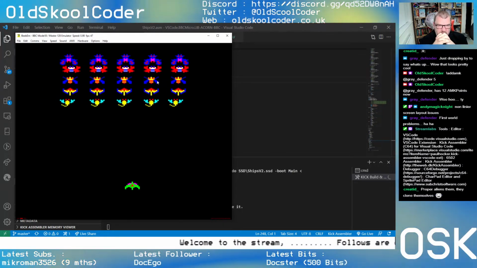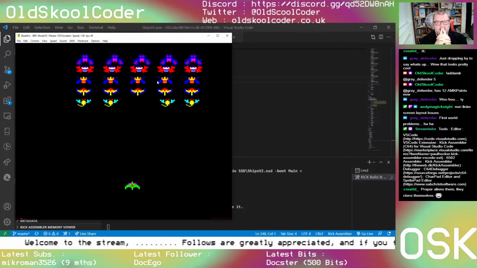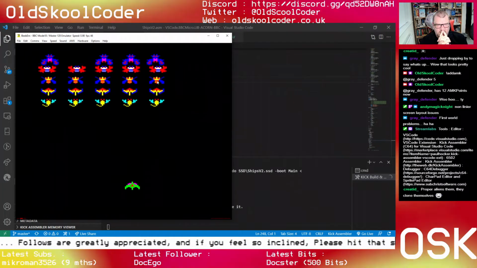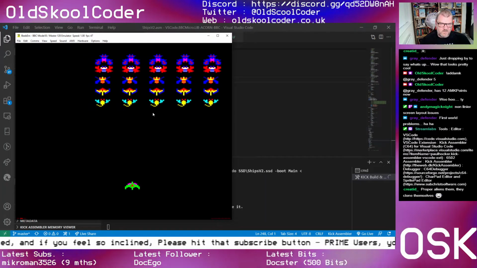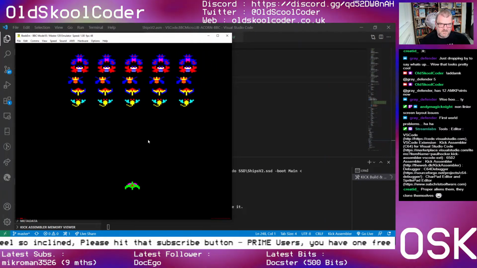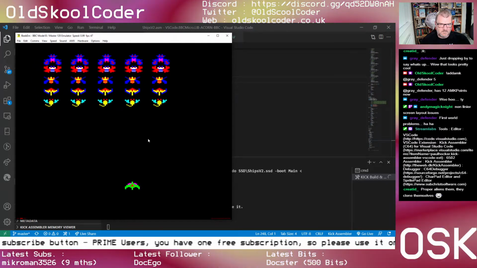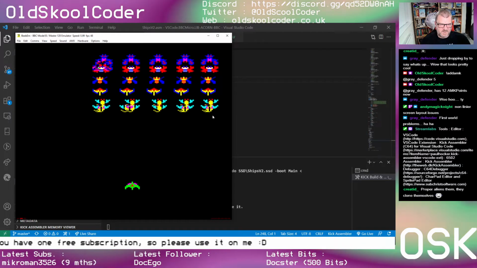But I don't know why the bottom array was only doing it and then the top one was being missed. And we've got the right number of sprites on there. See, nothing's moved yet. There we go.